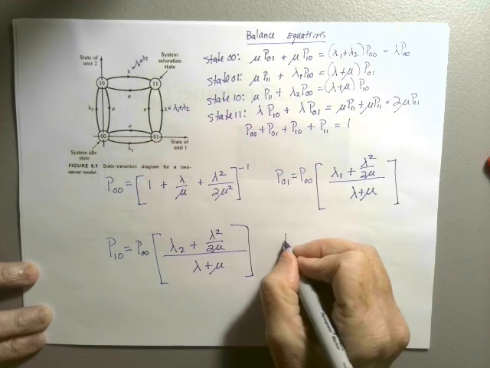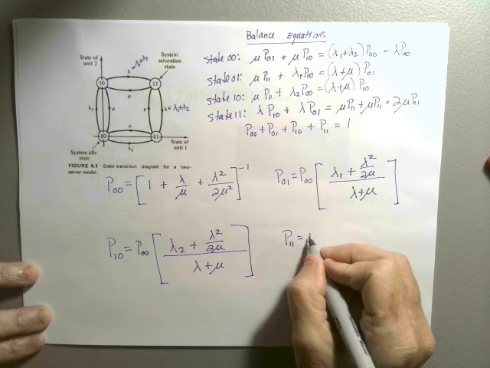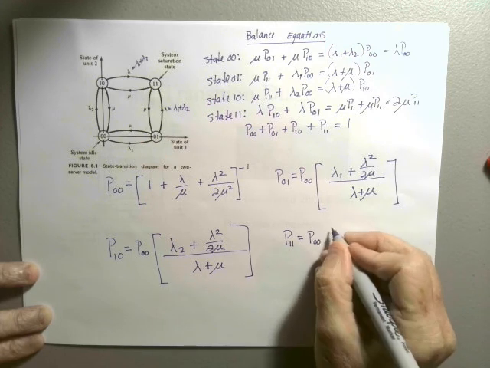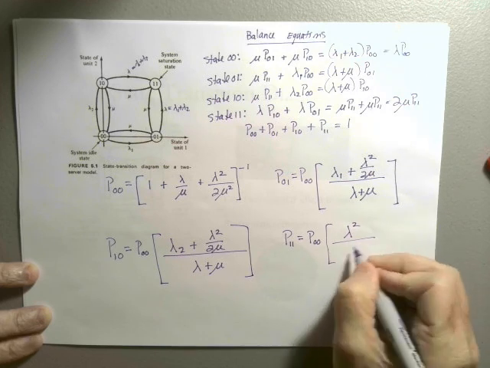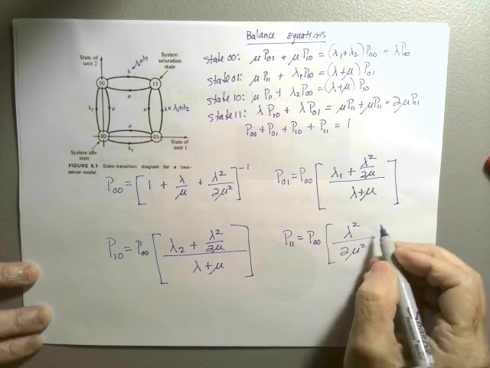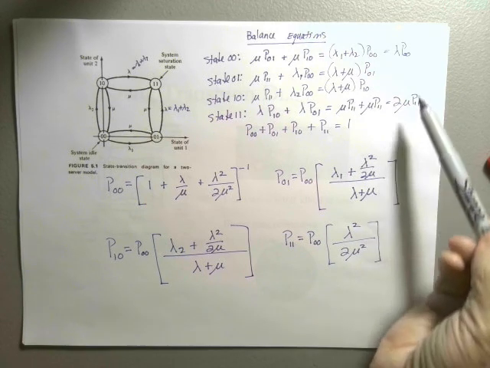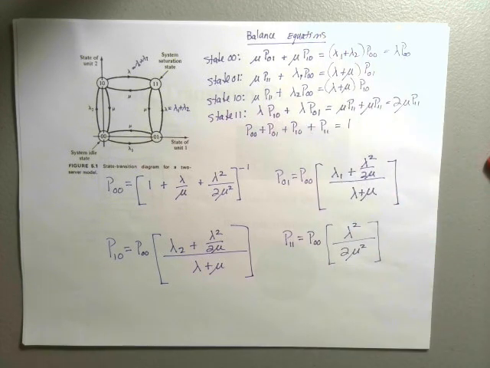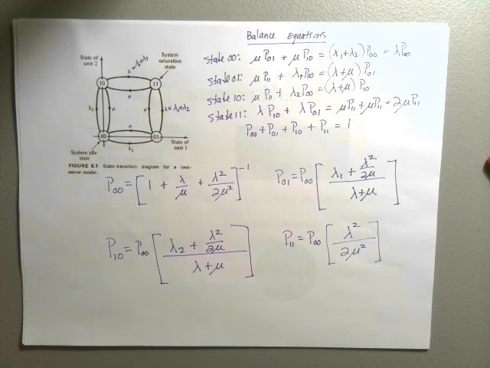And then finally, the probability that both of my servers are busy will be P00 multiplied by lambda squared over 2 mu squared. So these are all values you would get, for example, as I said, if you had numerical values for lambda, lambda 1, lambda 2, and mu, or if you did it symbolically, this is what the equations look like when you're done.